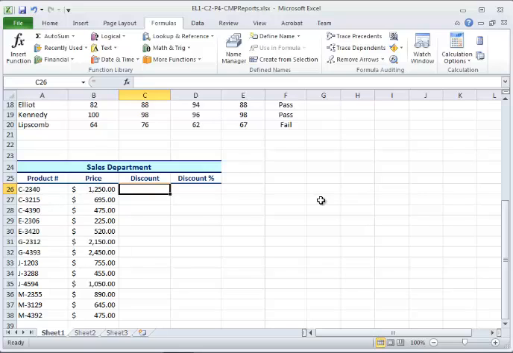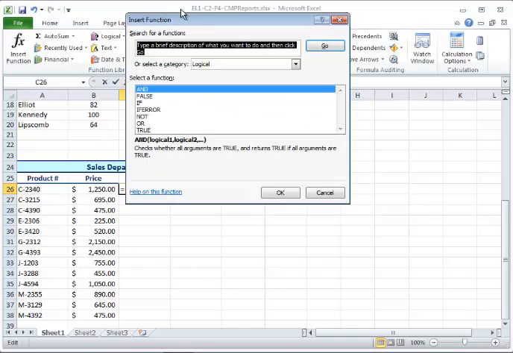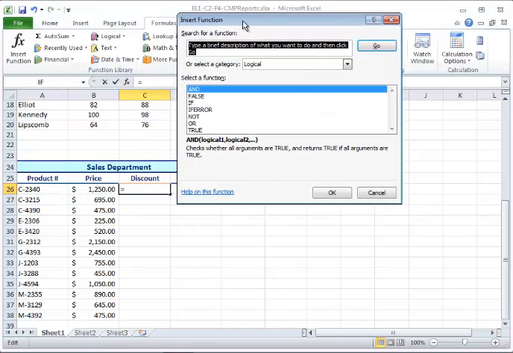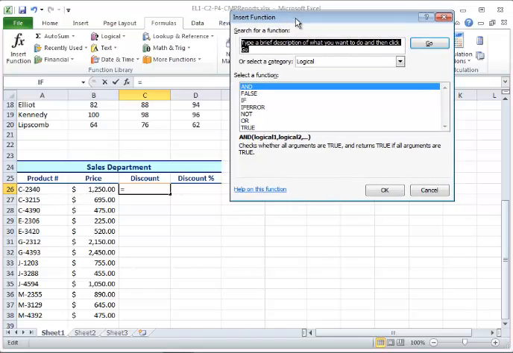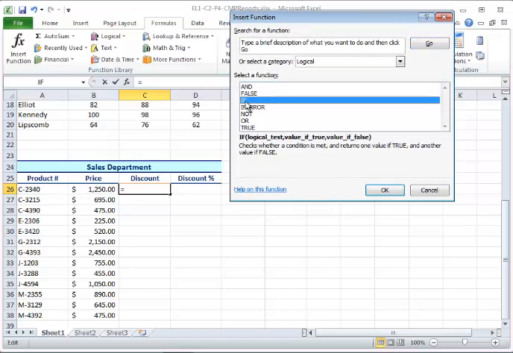Okay, so this time let's go ahead and click on the insert function, and the if function is right there because we have just recently used it, and also it is a fairly common function, so usually they are near the top.